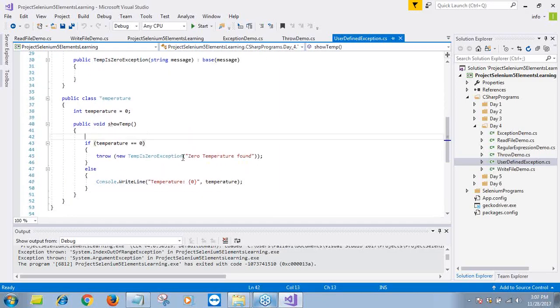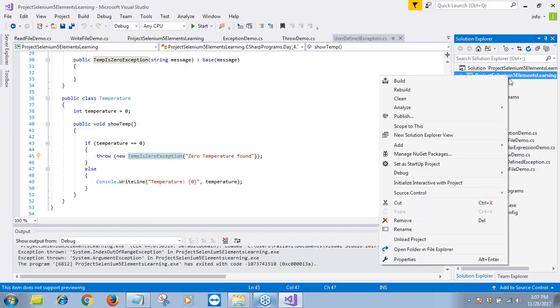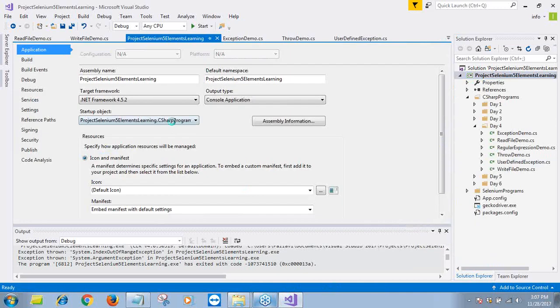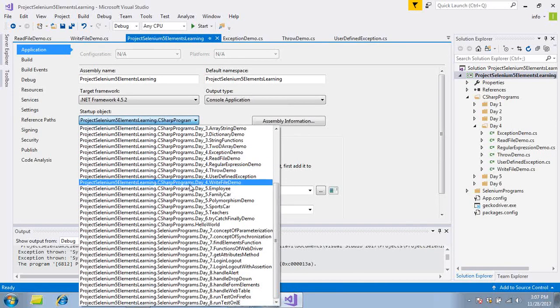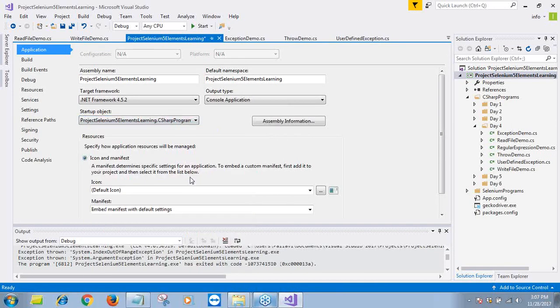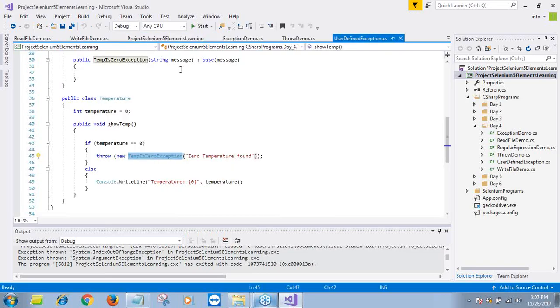It tries to find out the temperature. If the temperature is 0, we say 0 temperature found. Else we print the temperature which is available. So if the temperature provided is 0, we raise the exception, temperature 0 is found. This is done by a user defined exception, where we inherit our class from the Exception class.